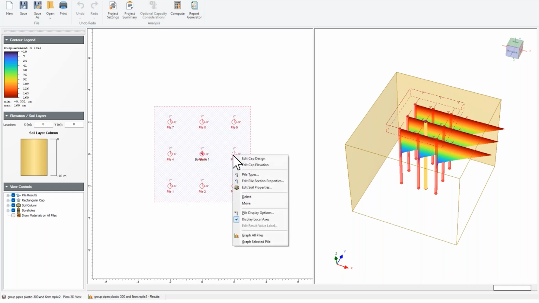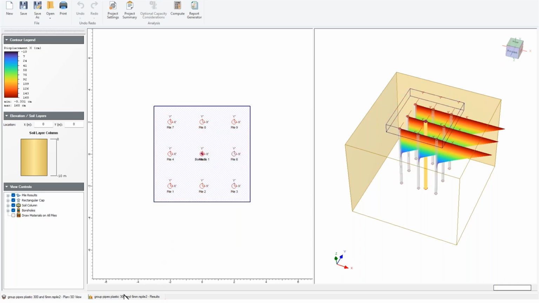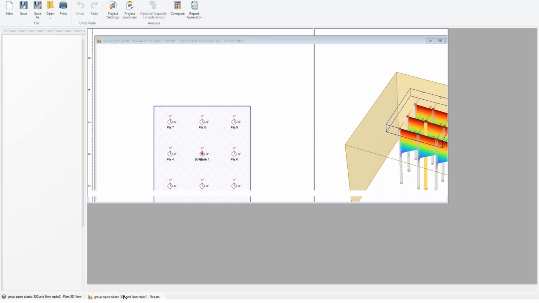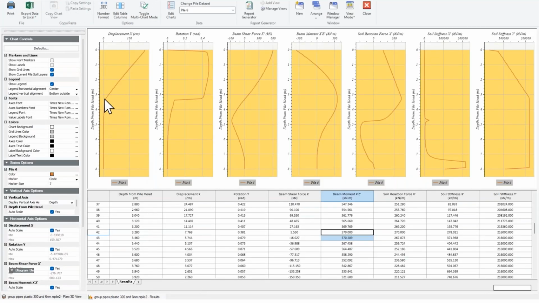So if we graph pile number 6, we will get these results. You can see how the plastic hinge is formed in the displacement, in the deflected shape. After the plastic hinge, we use the soil as elastic so that we demonstrate this very well.